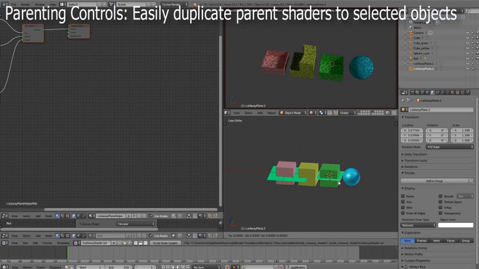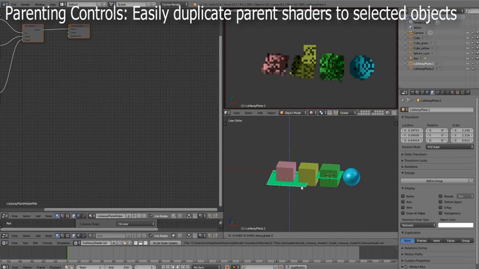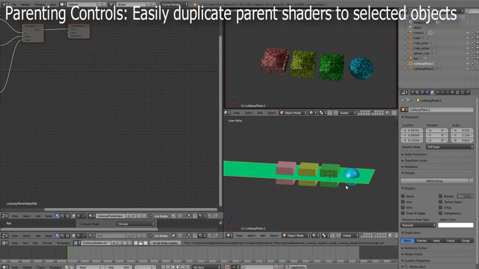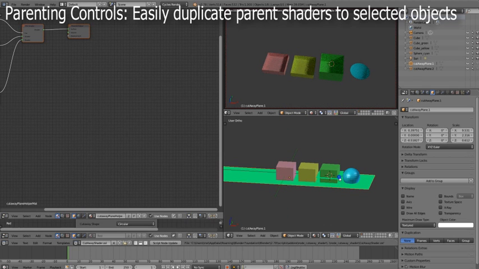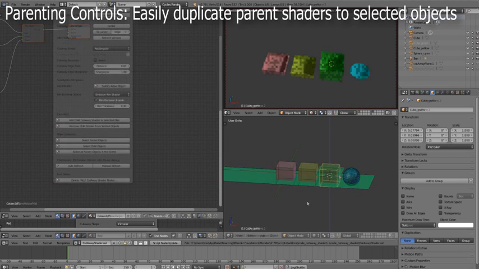If I move this one up, you can see it's just cutting away the green, and if I move this one up, it's just cutting away the yellow. In fact, I can scale it all the way over, even though it looks like it's intersecting with the green, it hasn't been mapped to it. So if I move this up and down now, it's not affecting that green cube at all. Just this CutAway plane here is affecting it.